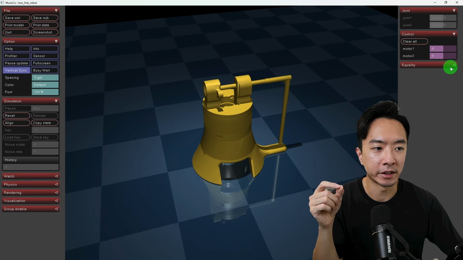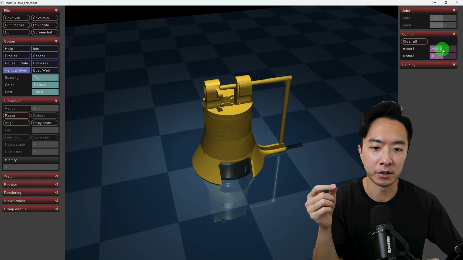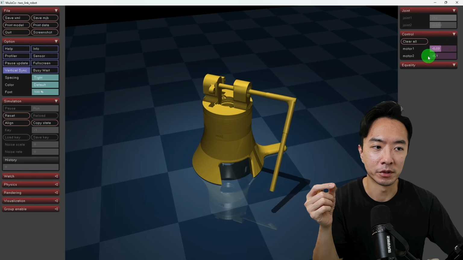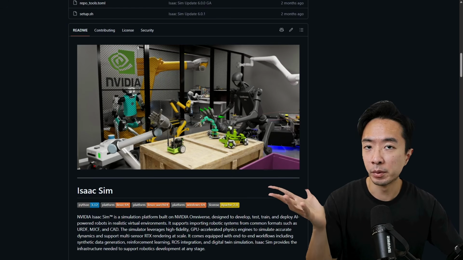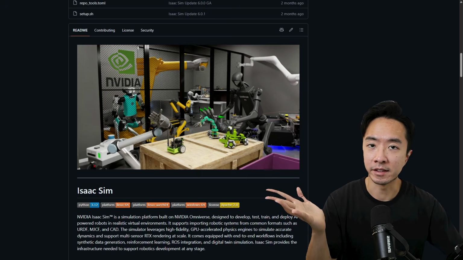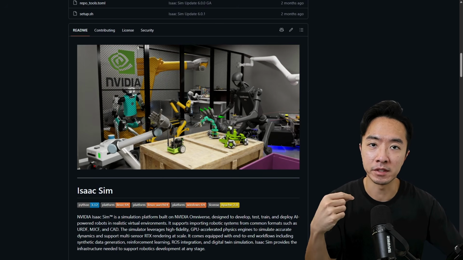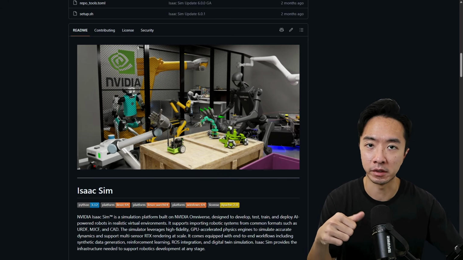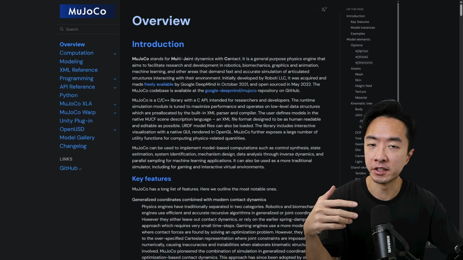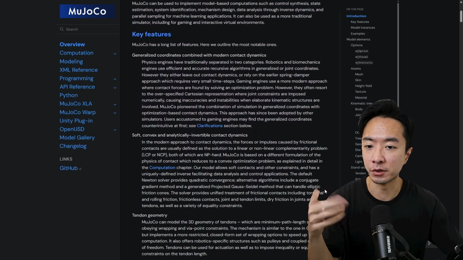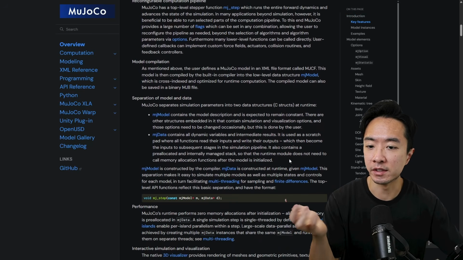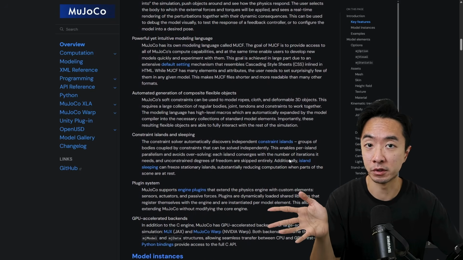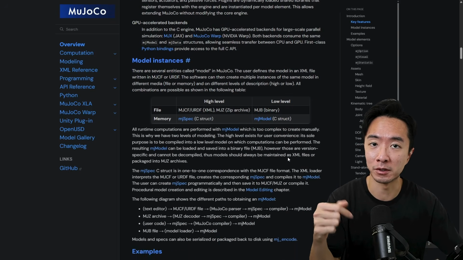And you can see right here on the side, you have different options for the control. So you could set a torque and make it start spinning. And we have the different motors too that you can actuate. Another pretty good alternative to MuJoCo is Isaac Sim from NVIDIA. My personal reason for choosing MuJoCo is mostly because it's more lightweight and easier to get started. And MuJoCo has some of their official documentation here. I'll leave a link in the video description for you to check it out, but it's a good idea to use this as a reference because a lot of times ChatGPT may not know exactly which version you're dealing with, so you may have to end up referring to the documentation.